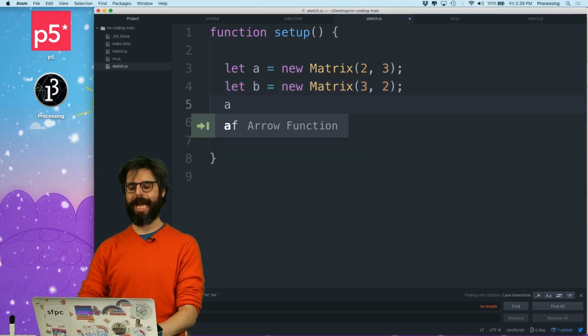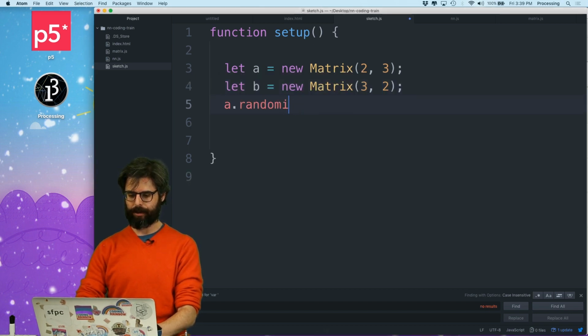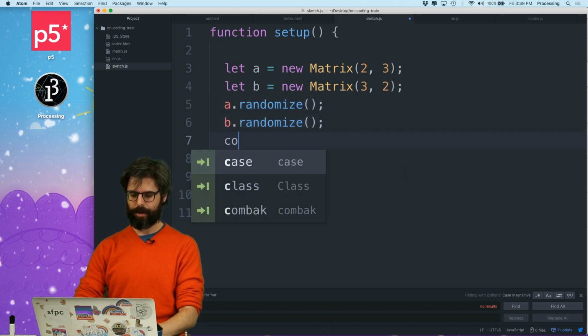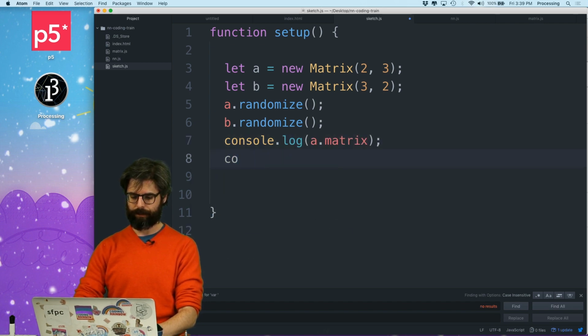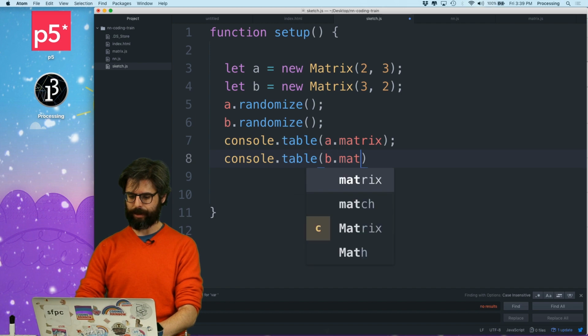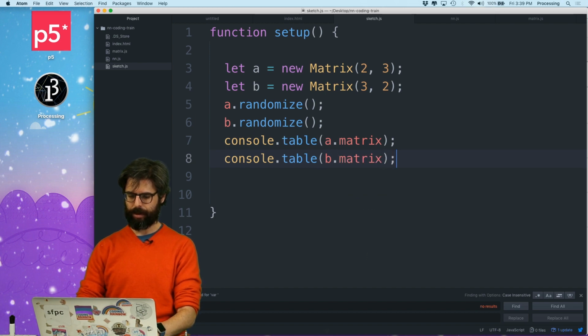Then I'm going to say A dot randomize, B dot randomize, console.log A dot matrix, and not dot log, dot table, B dot matrix. So let's take a look at that.